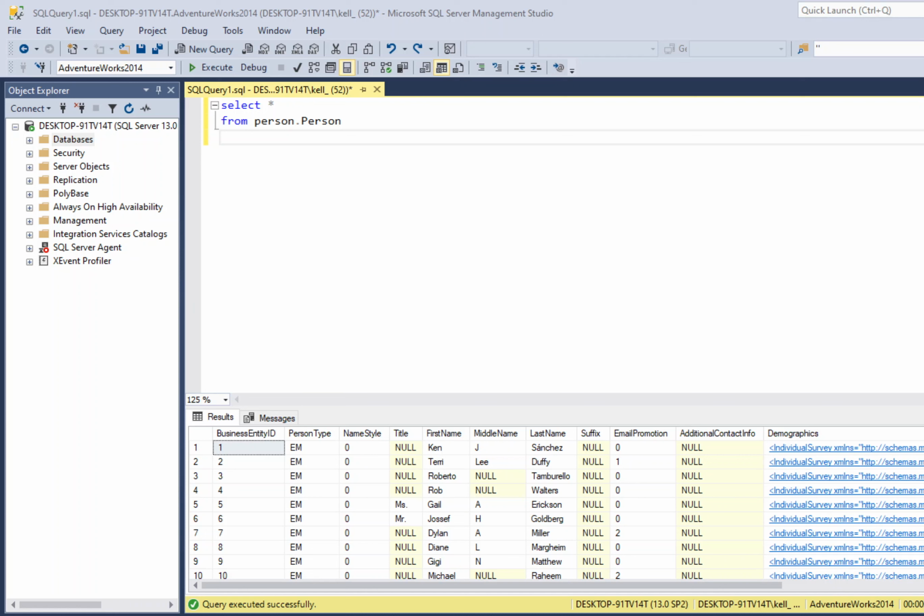So a table is the object that stores the data in a database. You have rows and columns in a table, and each of those columns will store a particular type of data. So you can see here we've got numeric data, we've got text, we've got XML data. There's also date and time information that we can store in there. When you've created a table with those columns, then you start adding rows of information to those tables.